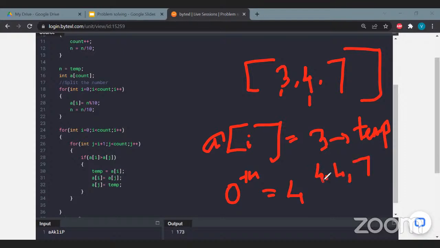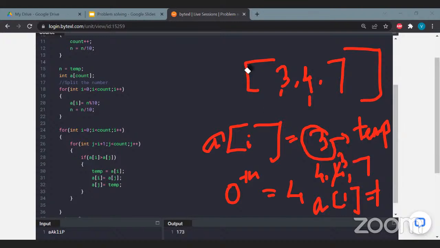At the 0th index, we have successfully updated the value. Now we have to update the value present at the first index. We have already stored the value which was present at the 0th index in the temporary variable, so we write A of j, the first index, is equal to temp. Now the first index will get updated to the value 3.